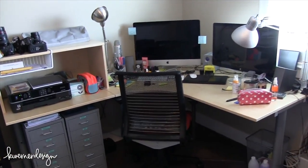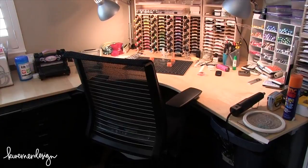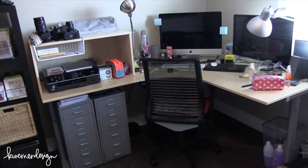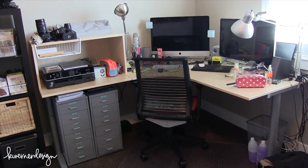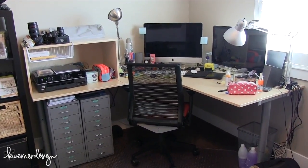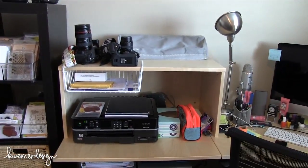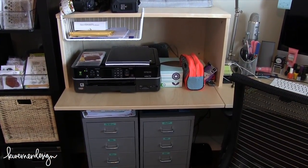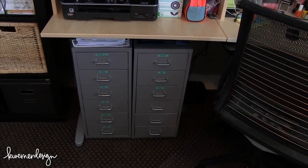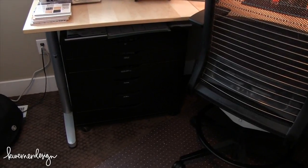Backing up, here is my other corner desk. This is the Galant Corner Desk from IKEA and I got a matching one for this corner of my room. I'm not going to go into big detail on this corner, but basically I've got my iMac and my second 27-inch display up on top of that shelf. I have my Silhouette Cameo, my camera equipment to the side, my color Epson printer, two little file drawer units from IKEA, and also an Alex drawer unit underneath that desk.